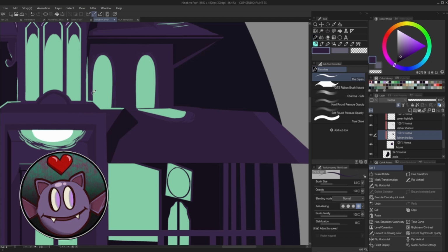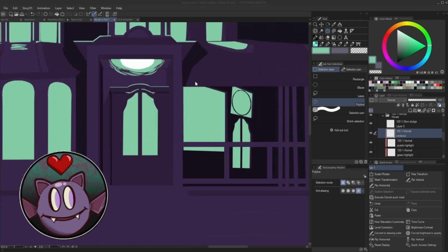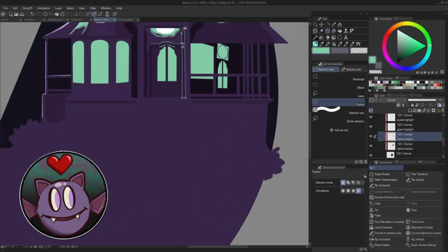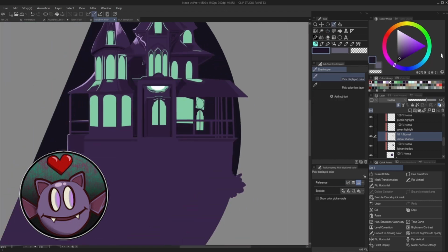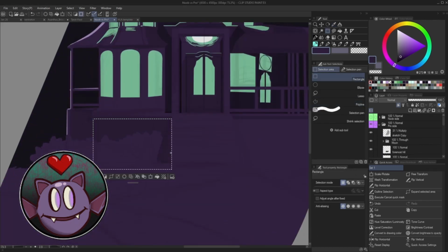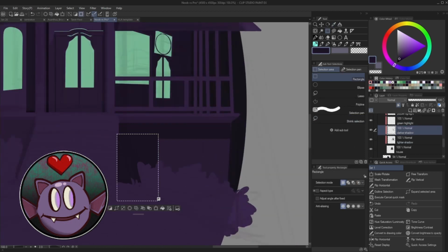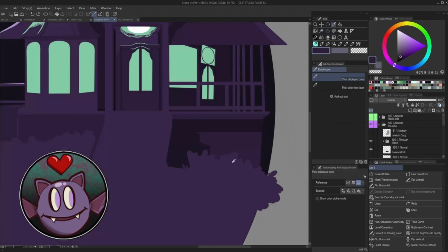And being a newer artist, or one that has never learned any form of color theory, that's a big thing that I constantly come back to. I don't know what looks good together. I know the term and what some colors are opposite of, and I know that the term analogous colors exists, but if I can remember what that means, I think they're the ones next to each other. Yep, directly next to each other. But put that on a test and I'll be like, oh no.